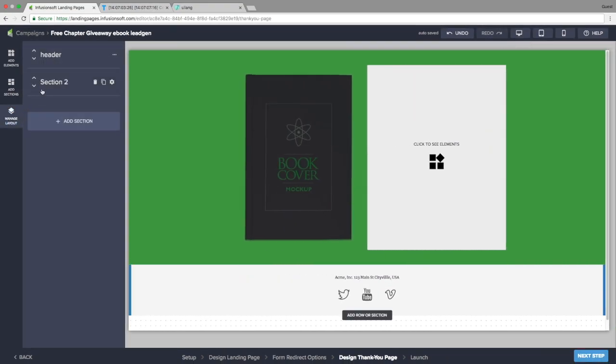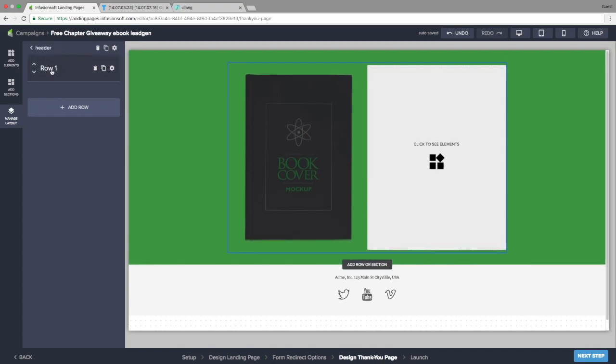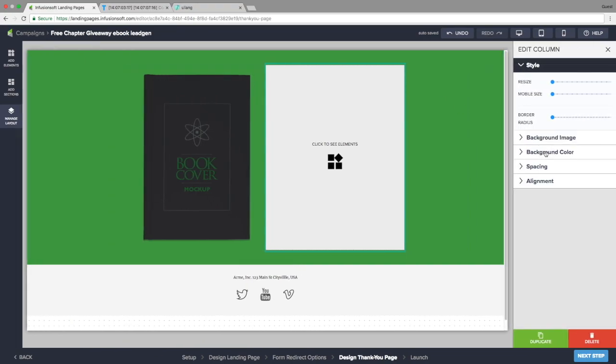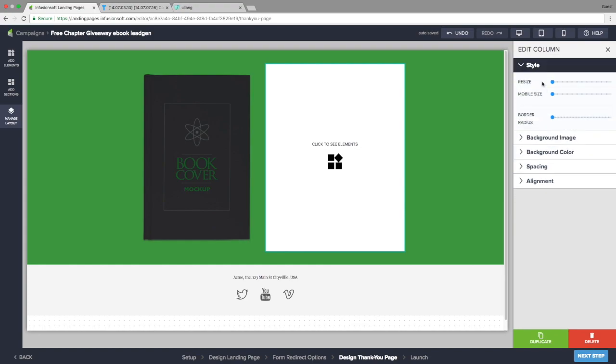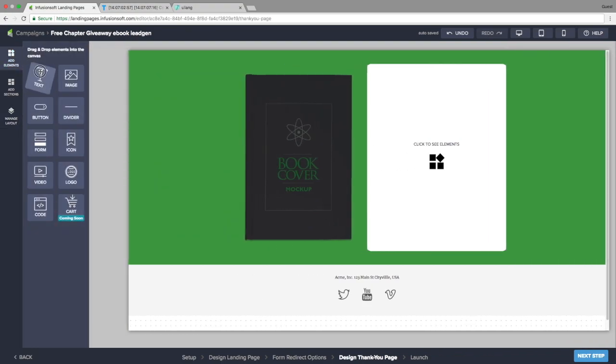Now to create the unique look and feel on that sidebar where I have 3 bullet lists, I'll go into column 2 and I'll change its background color to white first of all, and I'll probably give it some radius. I'll also make sure that the mobile width of it is full. I'll give it some radius so it looks curvy. Then in here, the first thing I'd want to do is add some text.